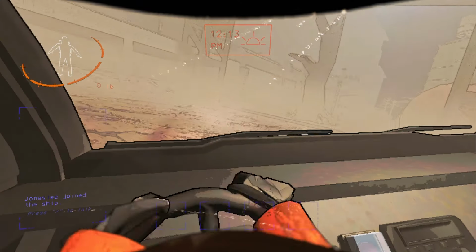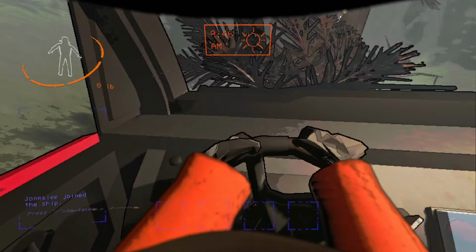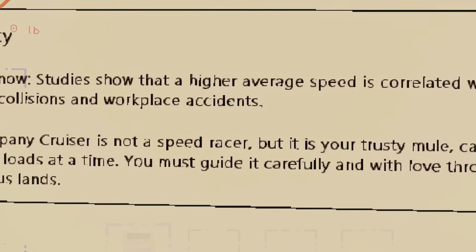The cruiser also does not work very well with the terrain of the game's moons either. The cruiser is really big and clunky, and is really hard to control. This, in combination with the bumpy terrains of Lethal Company's moons, can add an extra layer of challenge that may be an unnecessary headache for some players. The game actually warns you about this in the company cruiser's instruction manual, telling us that the CC is your trusty mule, not a speed racer. So like I said before, drive carefully, feather your pedal.